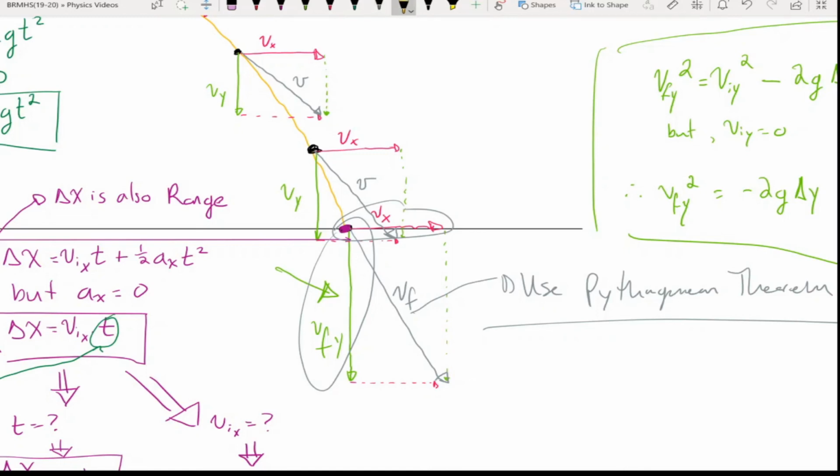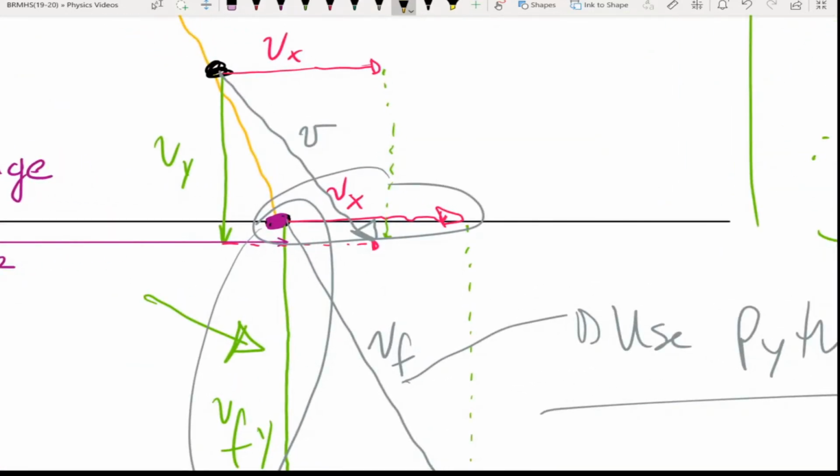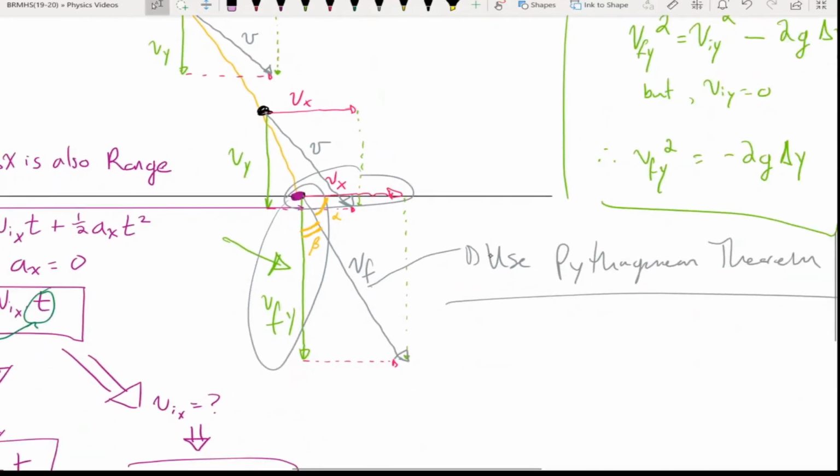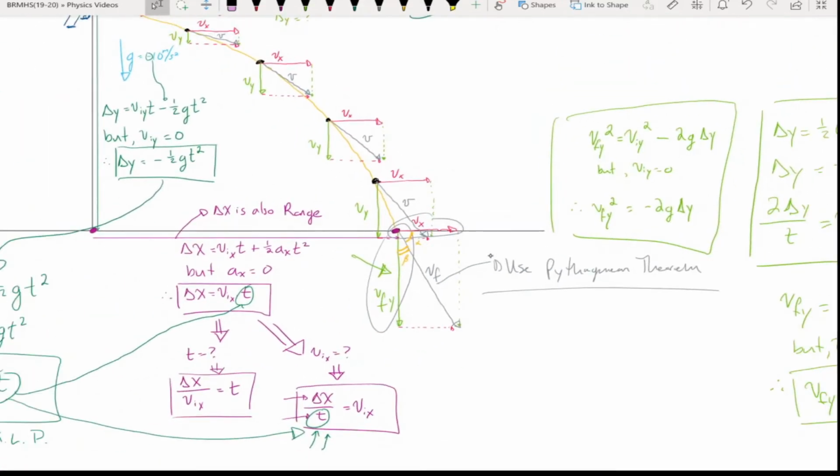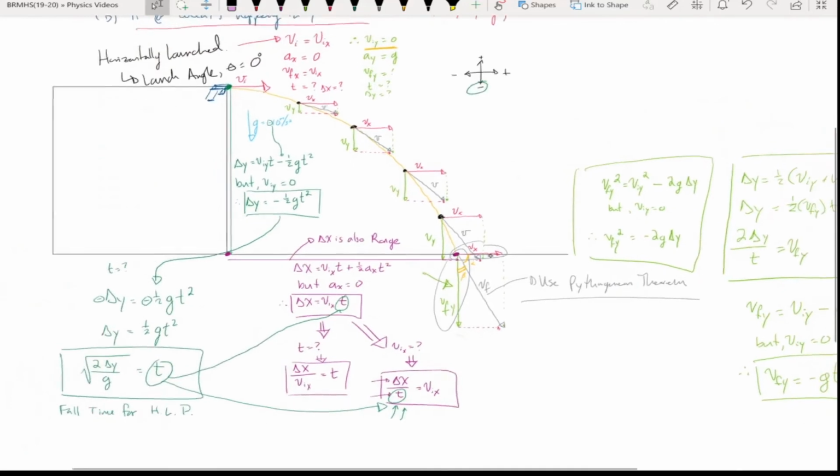Also, if you know their values, you can determine either this angle, call it theta, well, that's what I call the launch angle, so call that one alpha, or you could determine this angle, call it beta, and that's how you could describe maybe at what angle it impacts the ground or something like that. But that's just the basic trig stuff we've already started to practice with vectors.